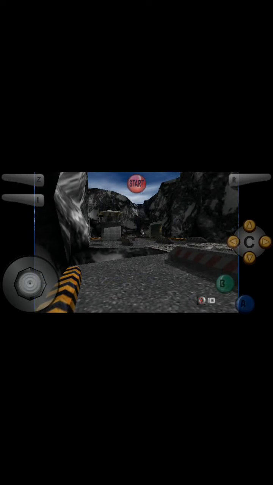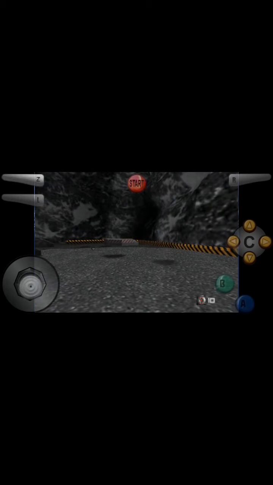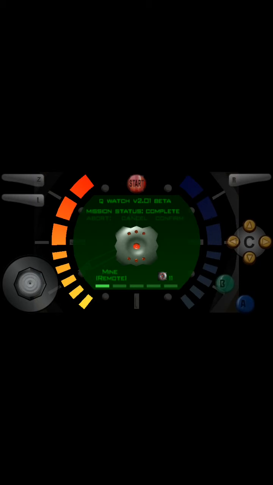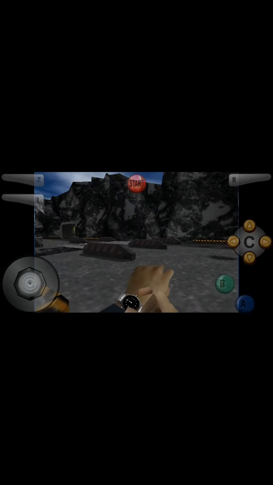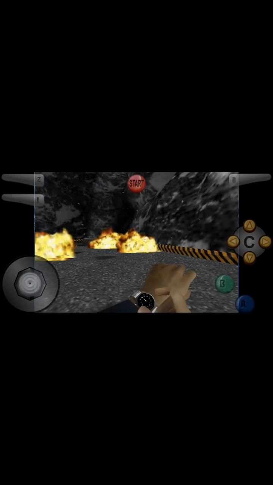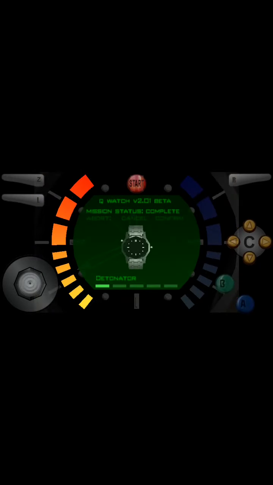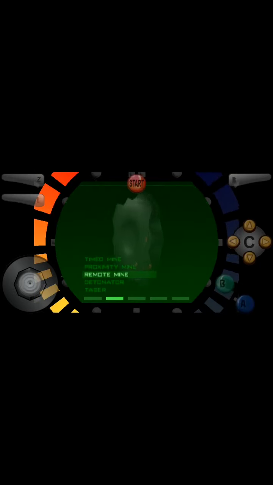Next is my favorite, the remote mine, because you can pile a whole heap of these. That's what it looks like. And then if you press A, which swaps to the next weapon, that is the watch detonator. See, watch detonator.